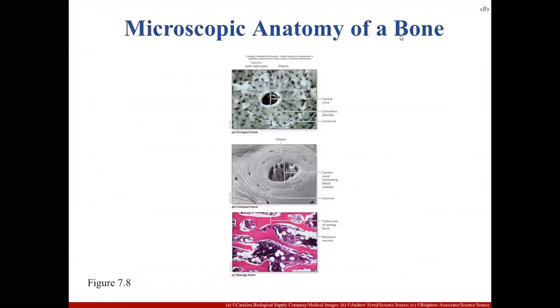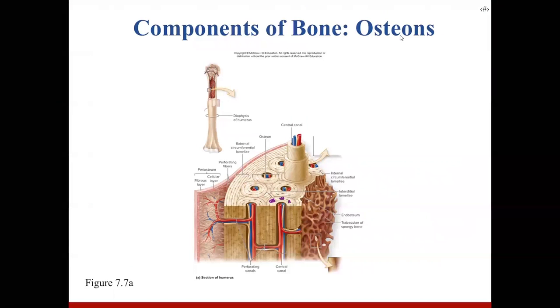Okay, so if we look at an osteon, let me try to find a color that will show up on here. You can't see that. What about orange? Okay, so here, this is considered an osteon. Now, the anatomy of the osteon. What you're going to have is perforating fibers coming in from the outside. There are also perforating canals. And in those canals, the arteries are going to enter and the veins are going to leave. So that's how we're getting the blood supply to and from the little osteocytes.